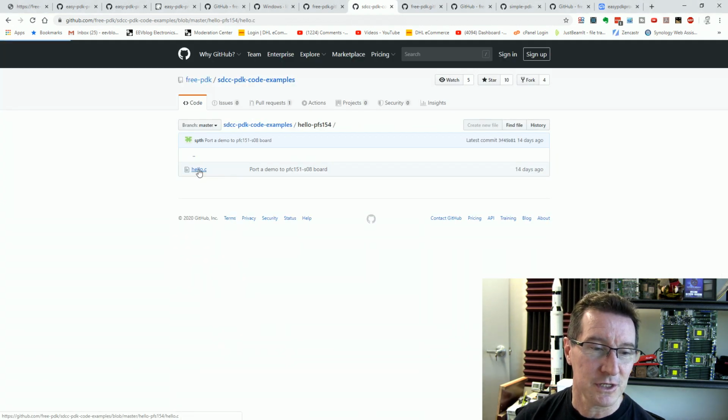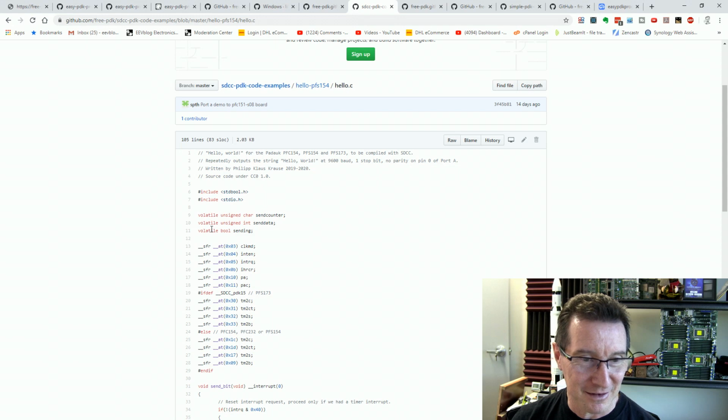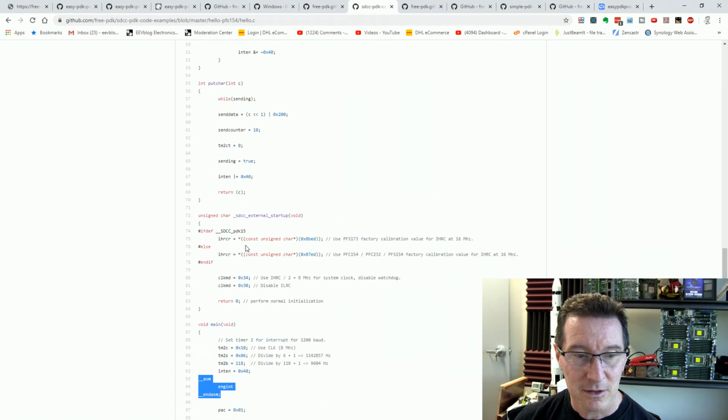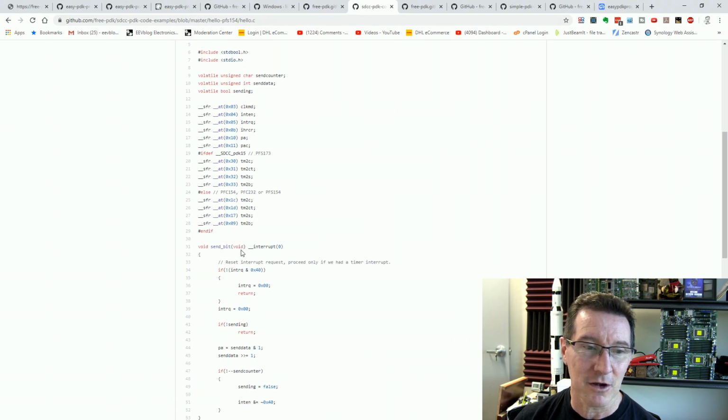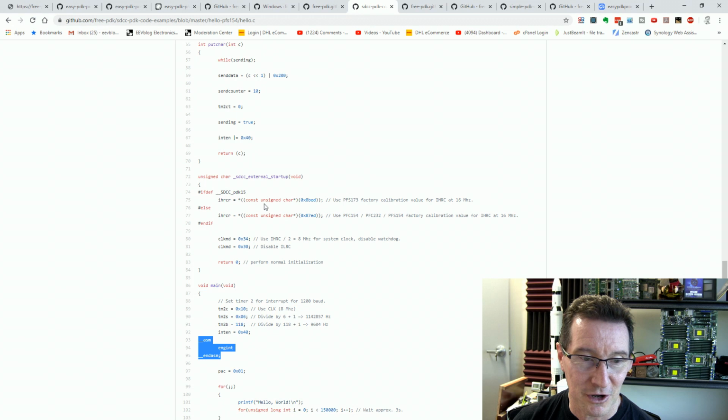Maybe hello C. I like the idea of hello C. Does it simulate a serial port or something? It outputs the string hello world at 9600 baud, one stop bit. That's what we want. Good on ya, Philip, with 2 P's. Wow. So here's all the code. Once again, they're mixing ASM. They've got engint, I don't know what that is. So it's not the world's simplest stuff. I'm not the world's best programmer, with SFR at address, use factory calibration code and all this sort of stuff.